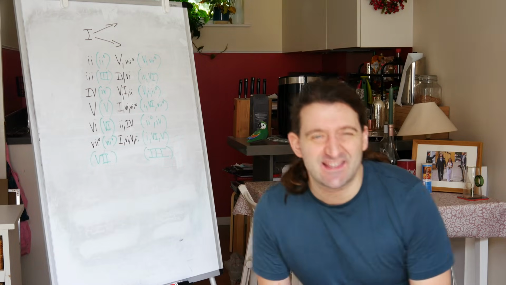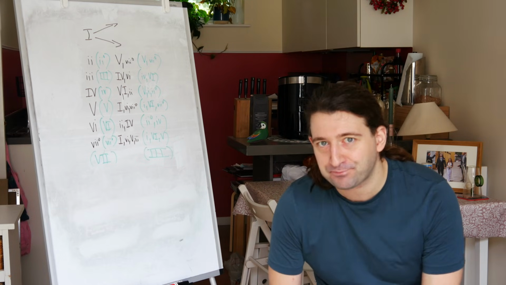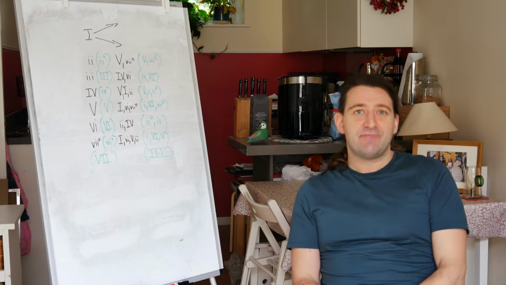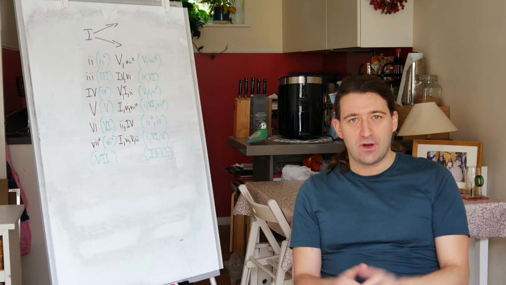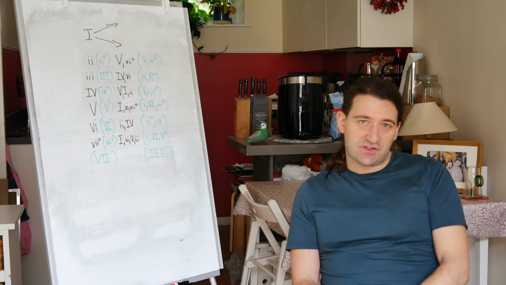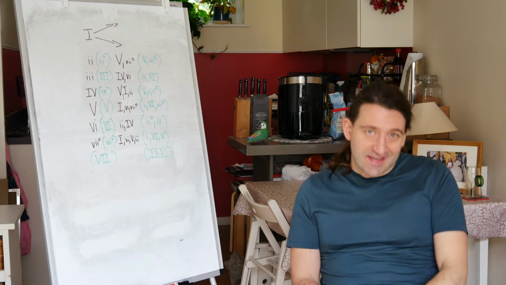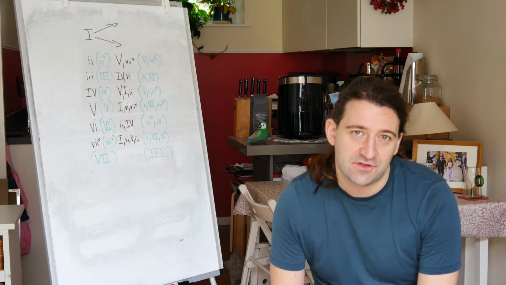So chord 3 is a bit of a weird one. You don't see chord 3 all that often. In minor keys, it's the relative major, so handle with care. And in major keys, it has a bit of an identity crisis. It doesn't really know what it's doing. Because two of the notes in the chord are the two most stable notes in the entire key, apart from the tonic itself. They're the third and the fifth of the tonic triad.